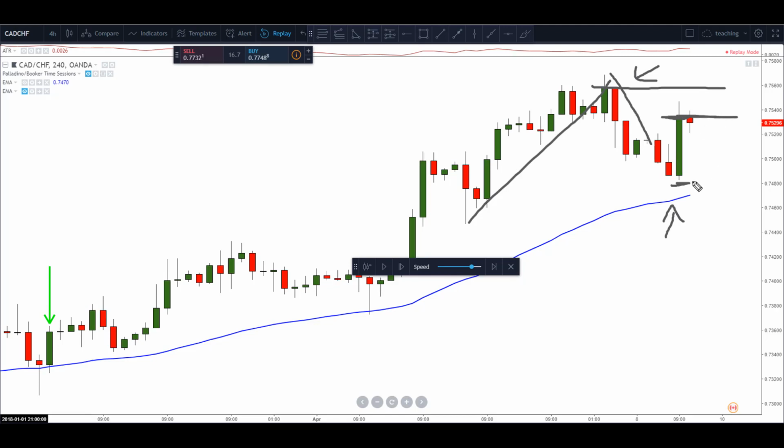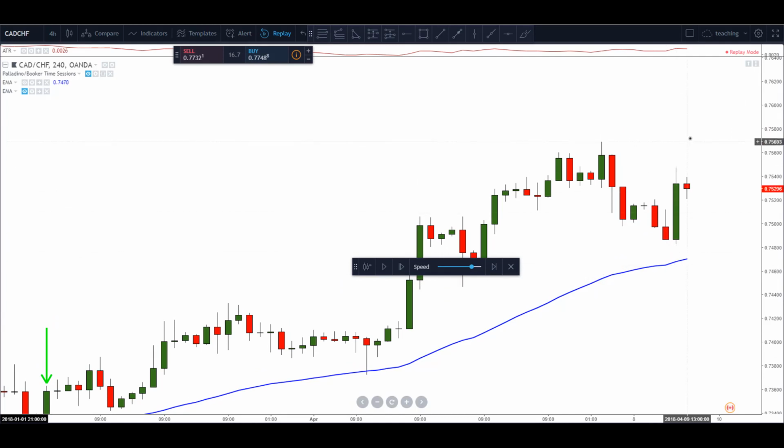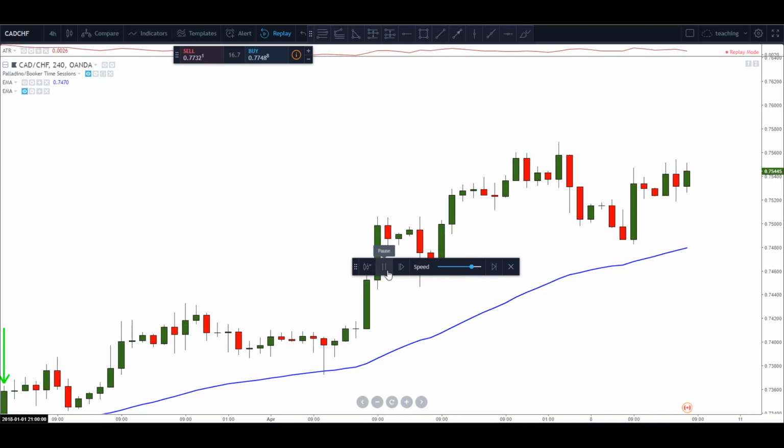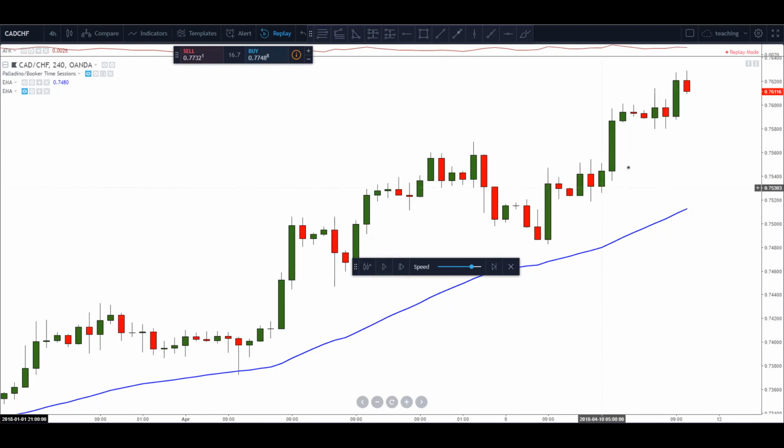Our entry would be the close of that candle, our stop loss would be right down here, and our target would be much higher. We'll see where this market goes to see whether or not we need to be placing this as a win or loss. Somewhere around 0.762 will probably be our target. So let's go ahead and click the button here to play the market and see what we get. Looking for that 0.762 just got clipped. So we'll go ahead and put a win there.